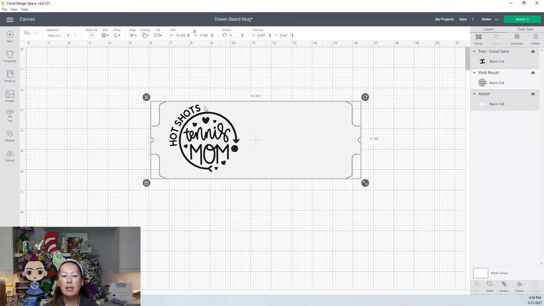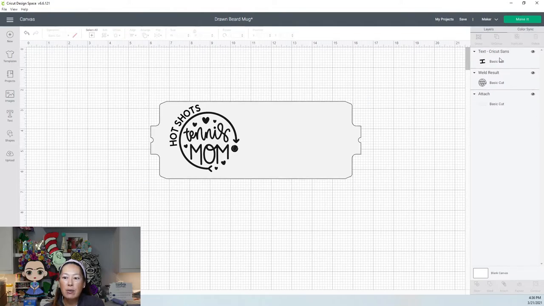Okay. So see, I only picked up two items. I know I picked up two items because these two items are in a darker gray, right? So they're selected, but I can't slice it out because it's grayed out, right? And do you know why? It's because each one of these letters is considered its own thing. So I need to grab this and I'm gonna weld it. By welding it, I'm making it one item. So see how it changed from the letter H to the actual whole thing, Hot Shots.